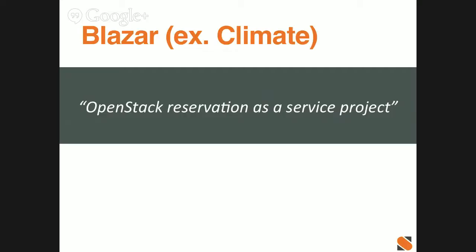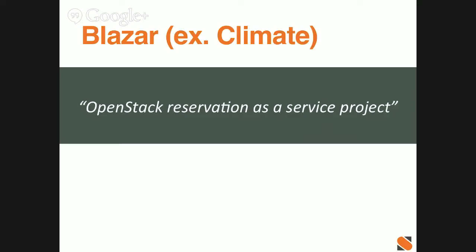Blazar, it used to be called Climate, it addresses a particular pain point of most corporate private clouds. There is no incentive whatsoever for the users to return resources. It's a big pain point, and the typical solution for that is introducing the concept of lease and scheduling. So Blazar manages the lease of cloud resources. It might be virtual resources or physical resources. It can schedule using the resource in the future. It negotiates the lease term between the user and the system. Then it automates the process of allocating and releasing the resources and provides visibility to the resources which are consumed.